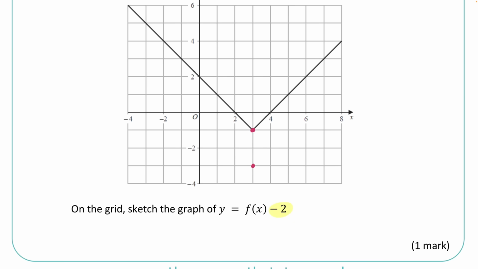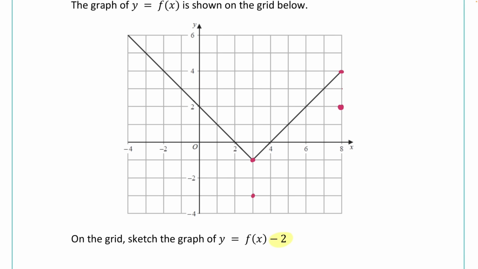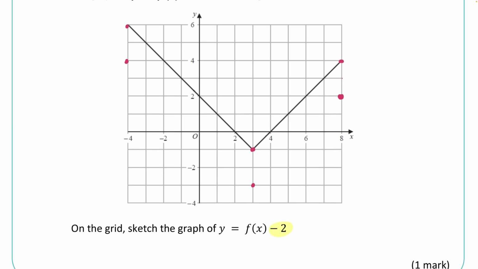So check the scale on the axes, find nice whole number points. I'm going to go for right at the end here, 1, 2 down, and we're going to go for this top one up here, 1, 2 down. There we go, and that has moved each one down by 2 because it's a nice straight line. I don't need to connect too many points, I just need to get these ones perfect. There we go, try and join that up with a nice straight line, obviously using a ruler and a pencil, and there is a graph transformation.